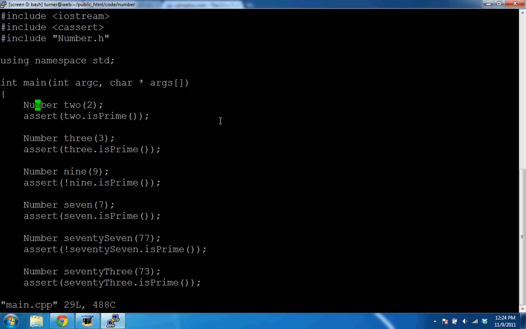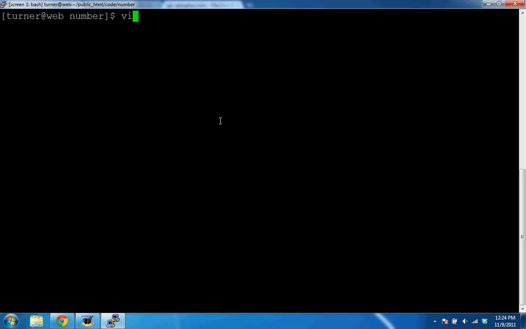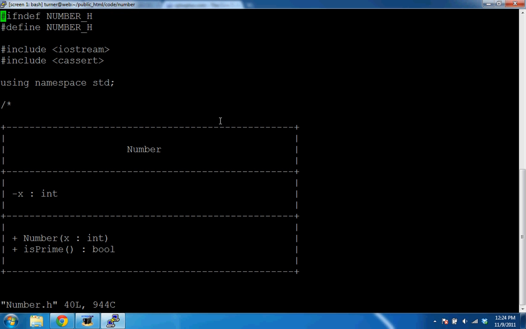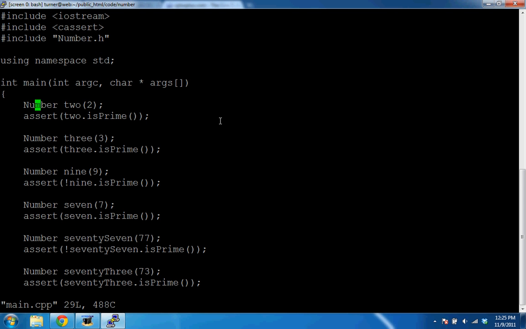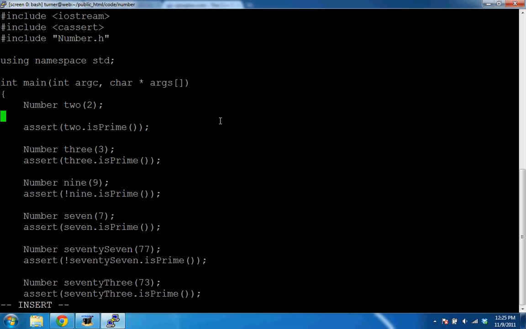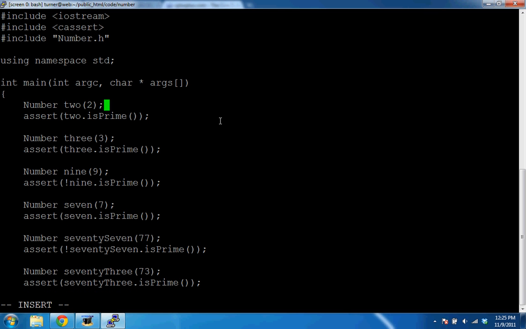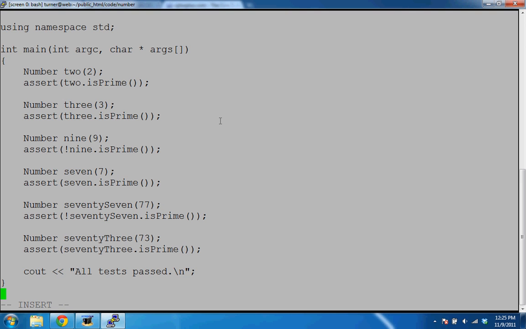Is print in the number class? Print is not in the number class. Let's do it like this. I'll do it at the bottom here.